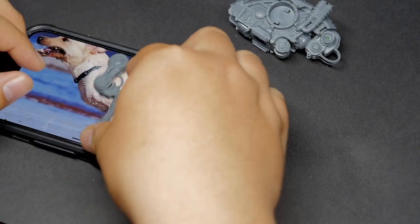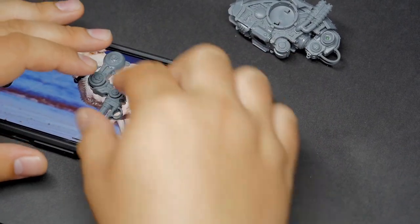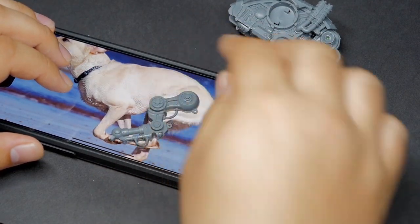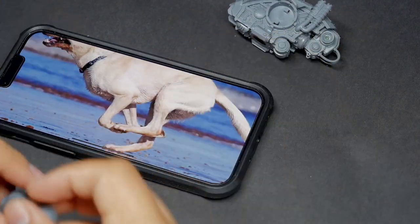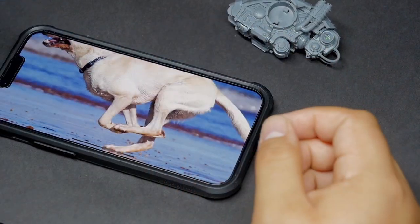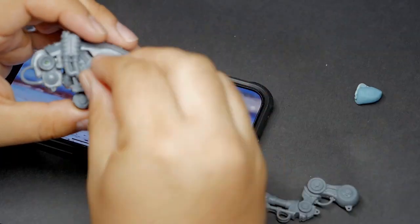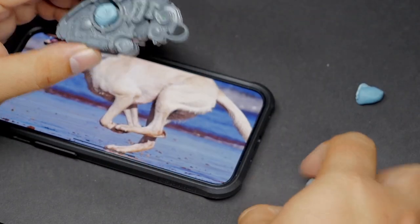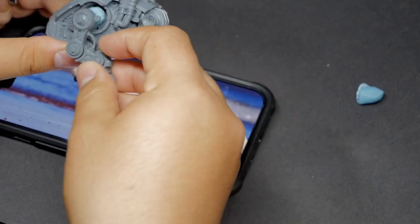At this point, it's time to break out the blue tack and do some general dry fitting. I like to put the reference photo on my screen and then crop in until it's approximately 1:1 with the war dog legs. Ideally, I want to do a pose where I'm cutting up one or at most two legs to make it work out. More than that gets extremely messy very quickly and you lose pieces, and I don't like how much time that takes up.